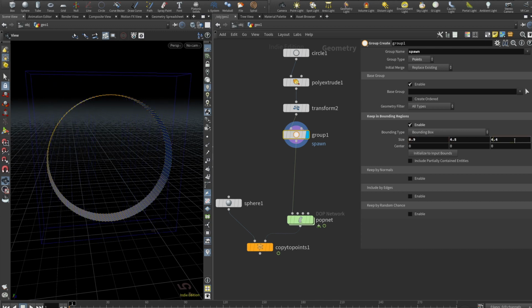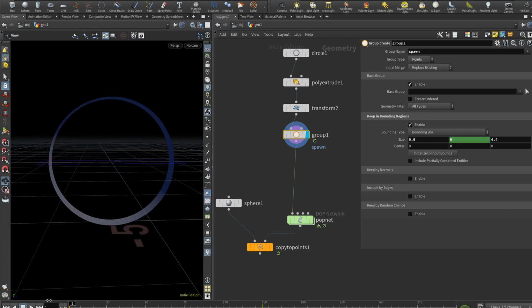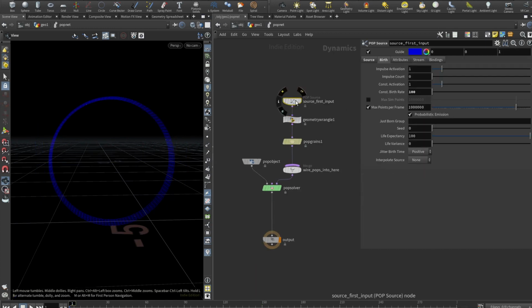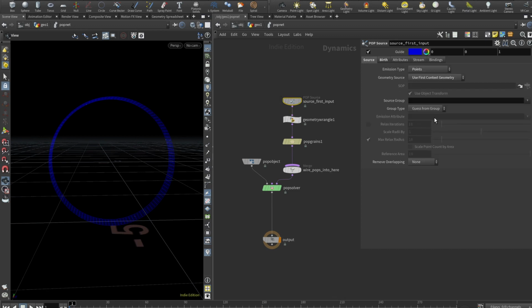So you will see right now. So it should be kind of narrow like this. We can even start with 0 at frame 0, frame 1 actually, and at frame 150 it should be like this. But now you will see that we are kind of targeting all of them, and at frame 90 I don't want my spheres to be spawned here. It's better to visualize it. It's very easy to do. Just in source first input in source group, you can choose the group spawn.